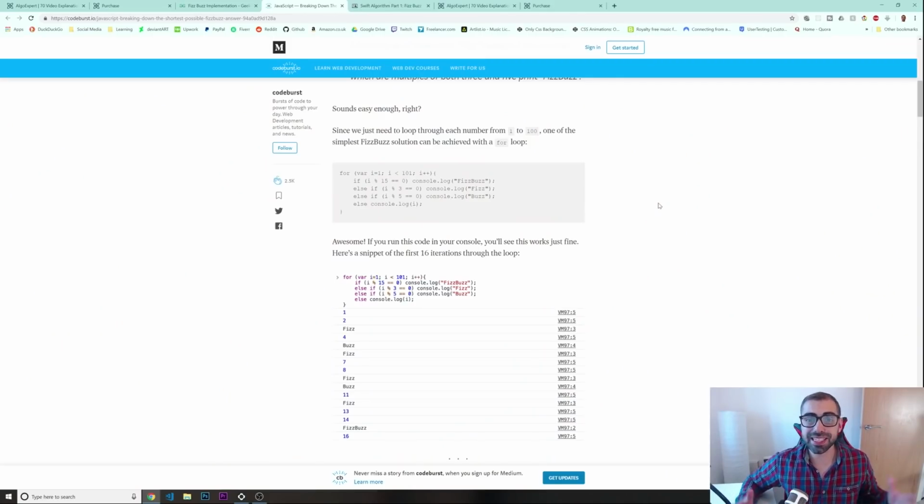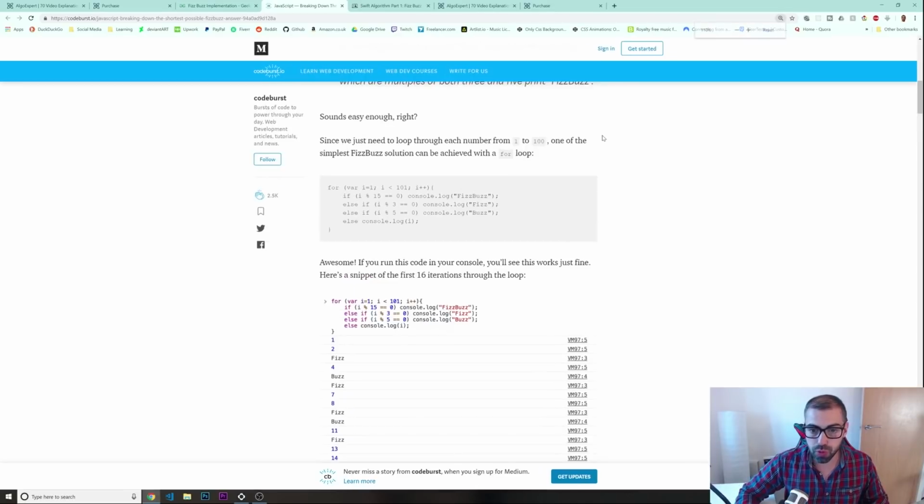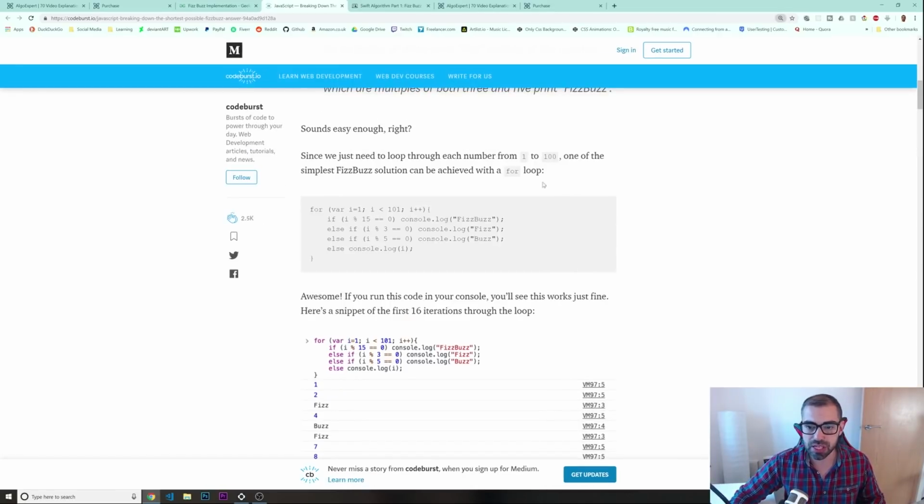But yeah, I'm going to show you now here on my computer one of them that is really popular. It's called FizzBuzz. So let's go in here quickly. Alright guys, let's start with this FizzBuzz that I just talked about. It's a really popular algorithm, and basically what you have to do in this challenge is loop through the numbers from 1 to 100, just like it says in here. I'm going to zoom in a bit so you can see better.